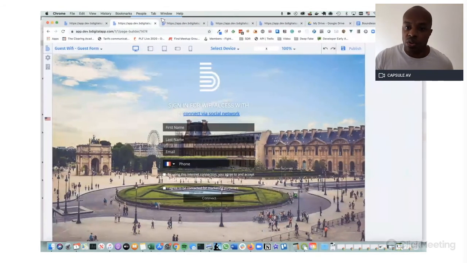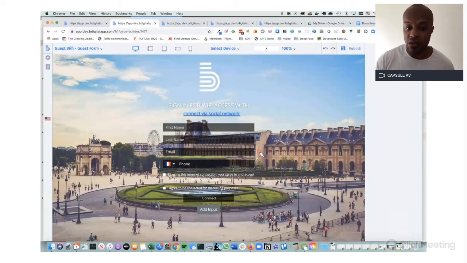Okay, so we will start by looking at the captive portal splash page builder. And the splash page builder gives you a simple visual way to create splash pages that are highly customized to your use cases. By default, we give you a splash page that caters to most of the use cases that we've come across. And that means that you can have a form that lets your users input certain names and authenticate with their names, email addresses, and phone numbers.